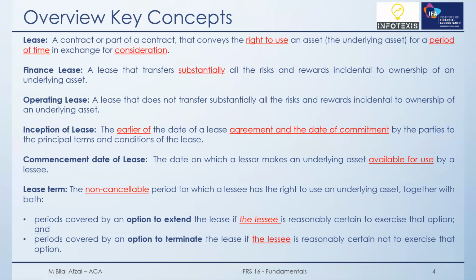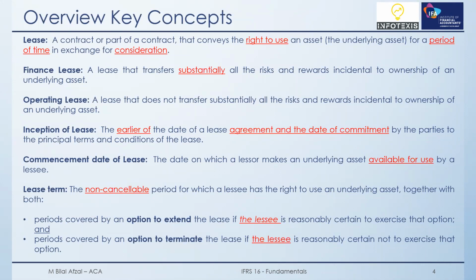The next thing is lease term. Whenever we talk about the contract, whether we are doing accounting for the lessee or the lessor, the first thing we need to identify is the term of the lease. The lease term defined by the standard is the non-cancelable period. If the period is cancelable, then it would not be part of the lease term itself.